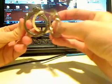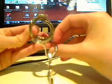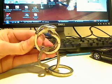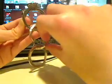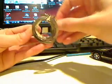Then take this other one, and if you're holding it like this, it'd be right here. The loop on this one is going to face towards you, since the other one's facing away from you. Okay, so it's going to face towards you. Again, make sure that the ring attached to this one is in its loop. That way it doesn't get in your way. Lift it up so that the loop's facing towards you, and make sure it fits.